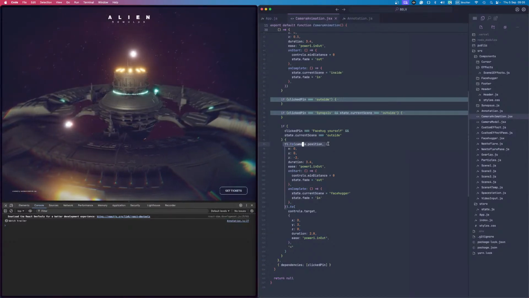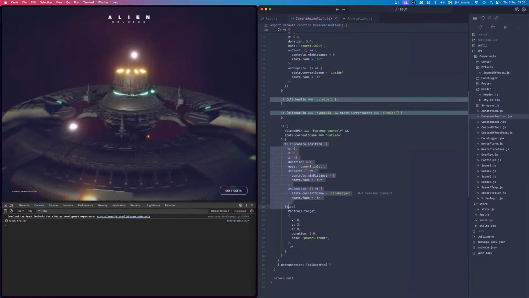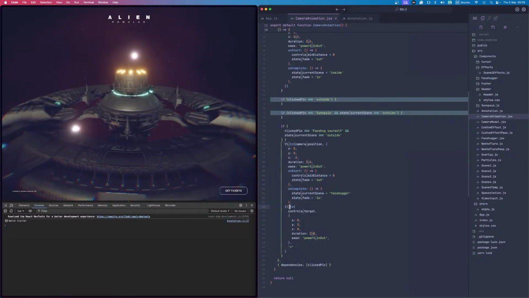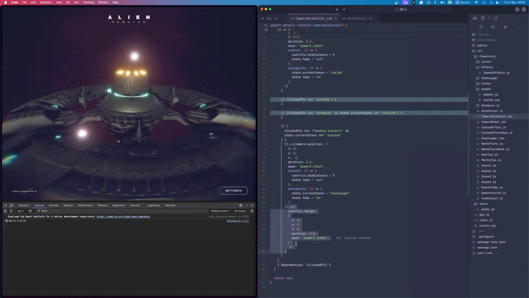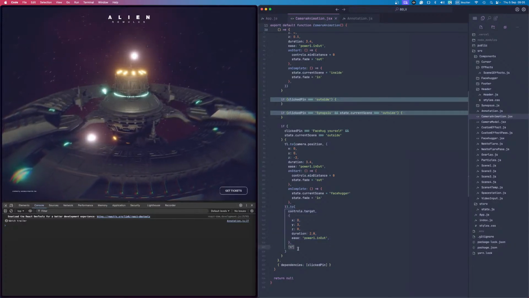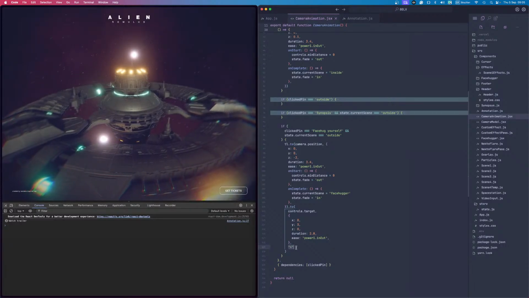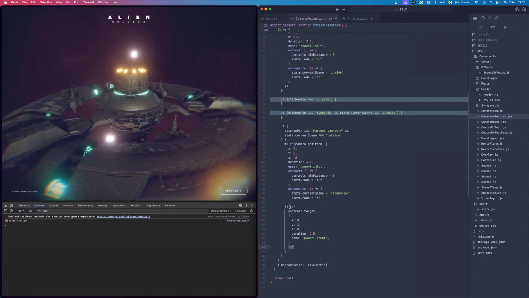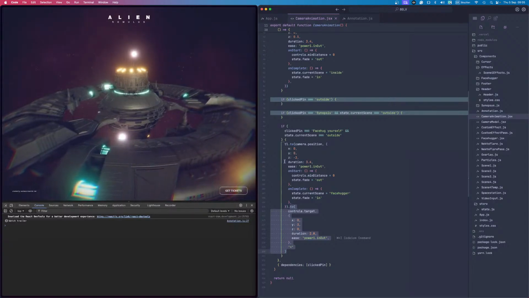I'm animating the camera position to be in another position, and then right after, because this is a timeline, I'm also animating the controls target. And the tricky part here is to use this parameter. With this parameter, we are telling GSAP that I want this animation here to happen at the same time as this animation here.